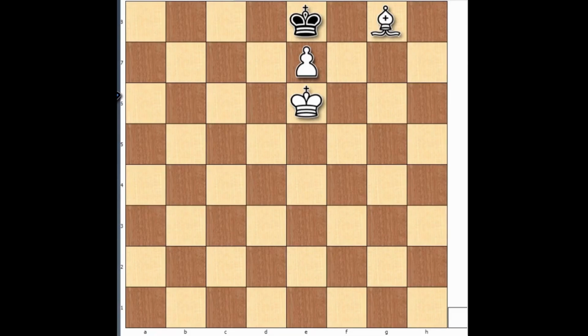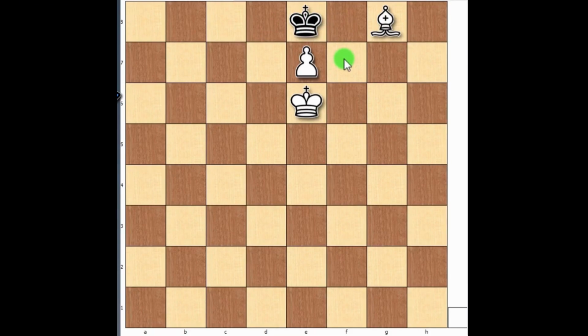We are currently playing with the white pieces, and it is finally our turn to make a decisive move on the board, because we have a very special opportunity here to deliver a powerful checkmate to our opponent. Analyze this position. This escape square is being controlled by our pawn as well as this other one. This escape square is being controlled by our king, and this escape square is controlled by both our king and the bishop. So the opposing king has no escape squares left to run to.